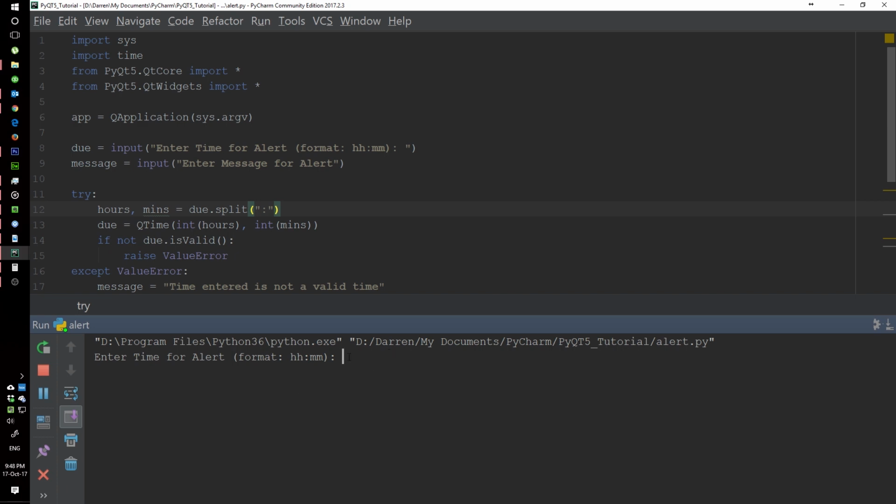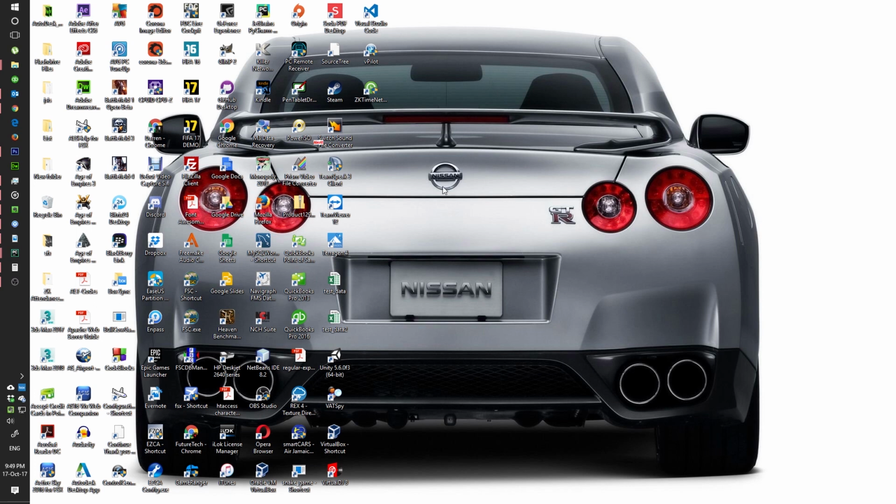So it's now 9:48, and that would be 21:48. So let's put in something like 21:45, and the message would be alert. And if we run that and we check outside, then you should see that, oh, it's tiny, very tiny.